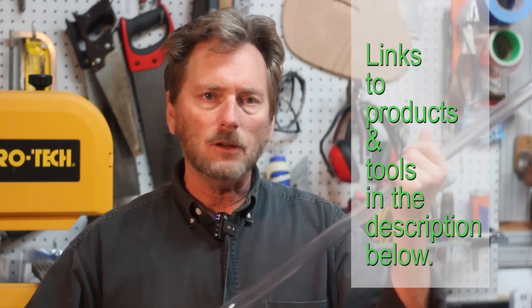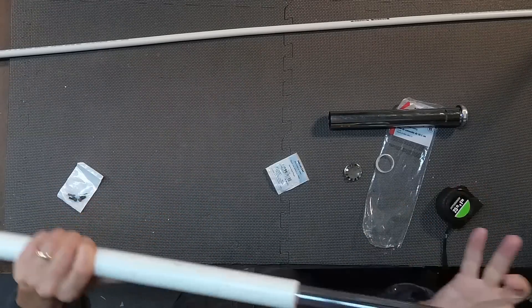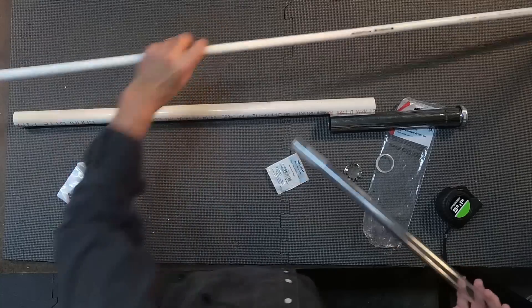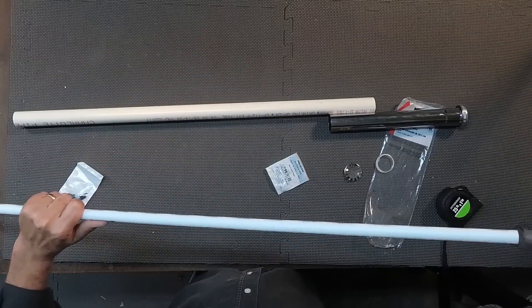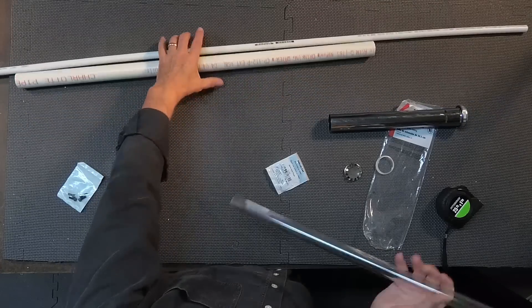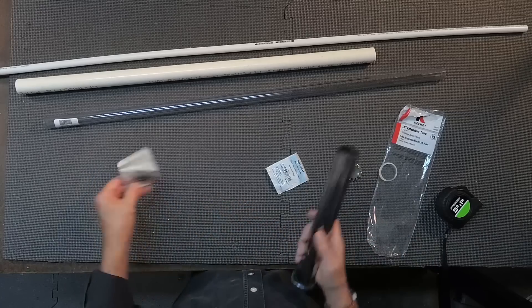I also picked up a one-inch piece of polycarbonate tubing — this will be for the blade. Using the schedule 40 pipe, it's a very good fit that's going to help contain the overall lightsaber. I've also got some shark bite material, which feeds up inside here very easily. And I picked up some machine screws that will help hold parts in and give it more of a cool machined-out look.